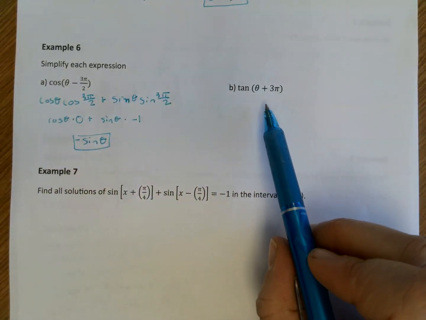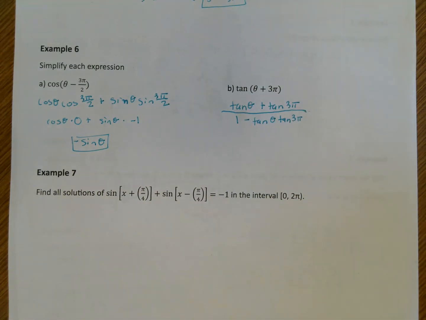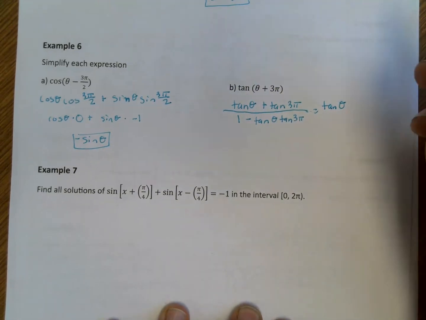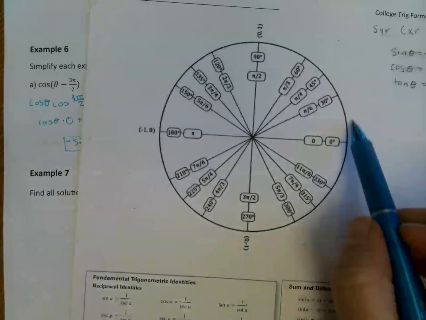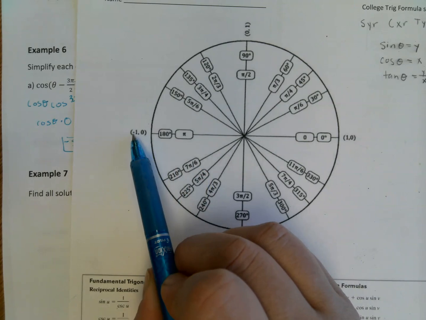I want you to try to do this one right now. Write it in your tangent equation. So this is how we write it out. So we don't have anything for our tan theta as of yet, but we do know that tan of 3 pi, so again, 3 pi would be right in this location, right there. So our tangent is always going to be our y over our x.